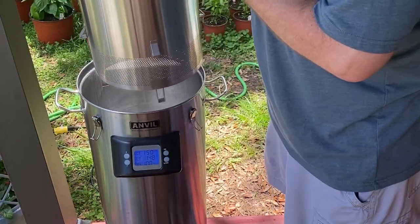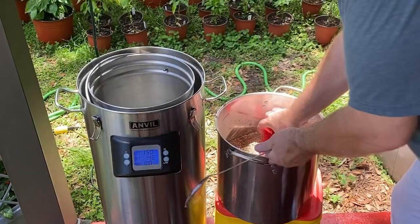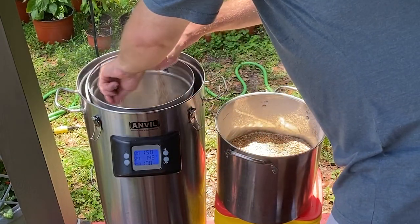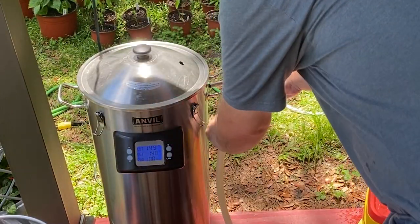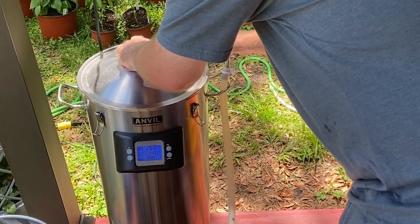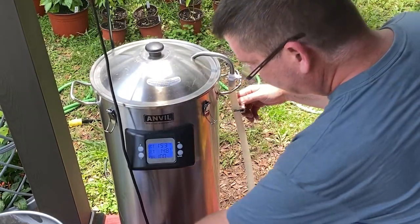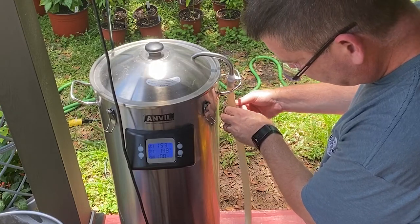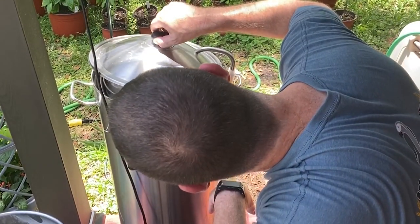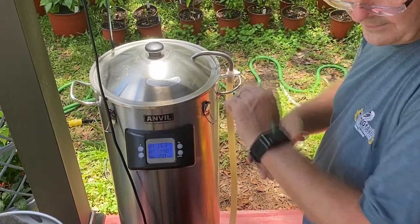Drop our basket in on in. Let's get mashed in. Okay, here we go. Kick the pump on. Open the valve. There we go. And we're gonna let that go for about 75 minutes before we mash out.